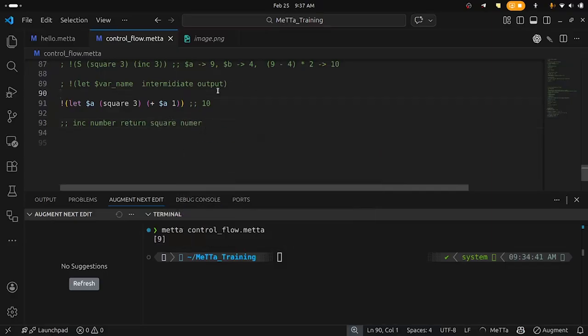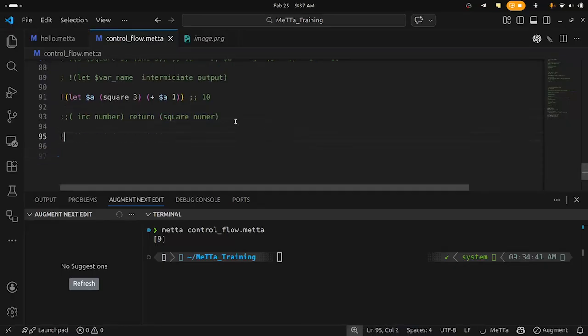So what am I going to do here? The first operation is doing an increment of some number, right? So we are going to increment a number, then after that we are going to return the square of that number, right? How are you going to do it with let?